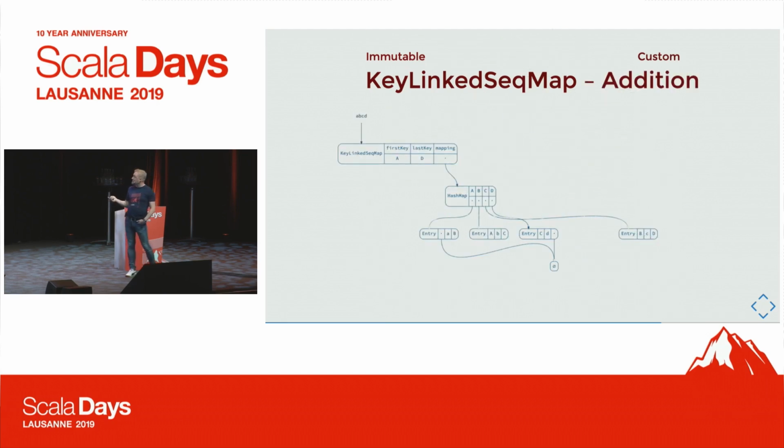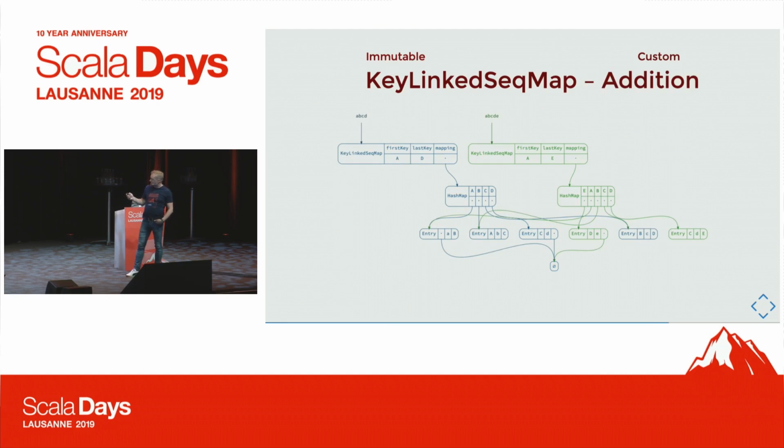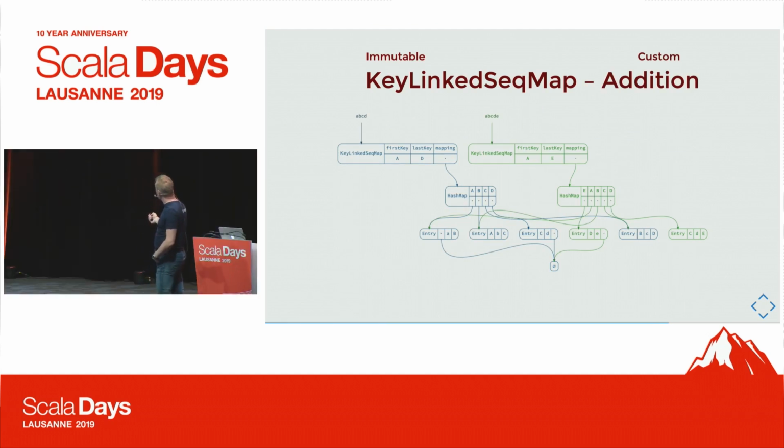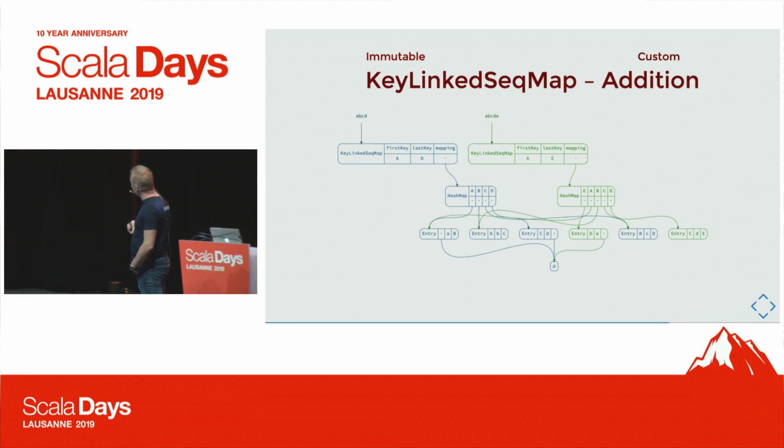So when you add stuff to this one, it looks like this. You see, we added the E, and now it came first here, so this isn't ordered. But still, you have the A, so you can go there, and this one also reuses quite a lot of the previous. They only need to change the surrounding entries. In this case, the last one, because the previous last one needs to be replaced, and the new last one needs to be added.